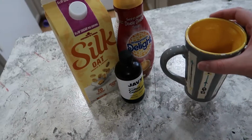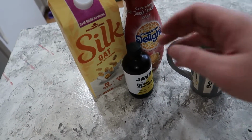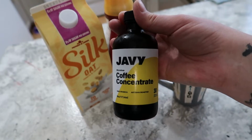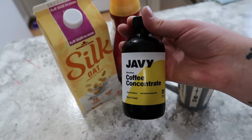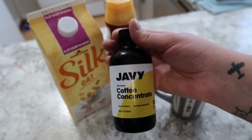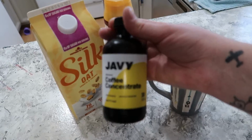All right, you guys, I want to show you the latest mom hack that I have found, and that is Javy Coffee. So this is so easy, you guys. If you are a busy mom like me, you know, we don't get time to be waiting for our coffee to kick in the morning. So Javy sent me this coffee concentrate, and it is absolutely amazing.